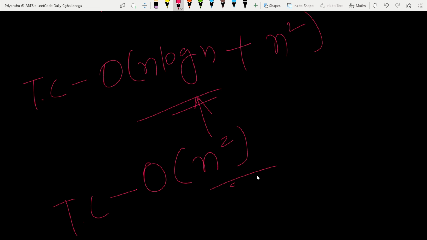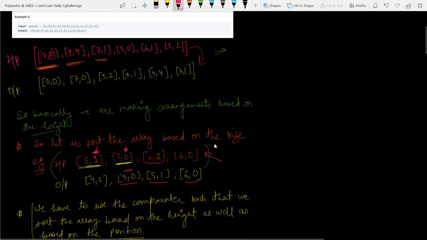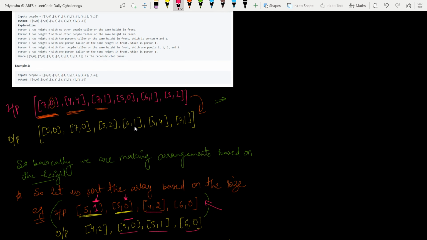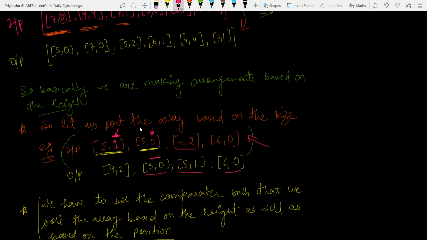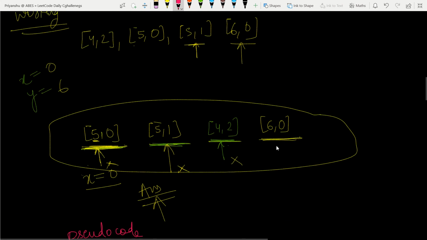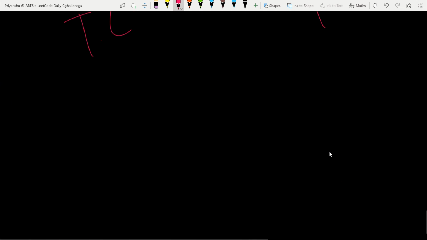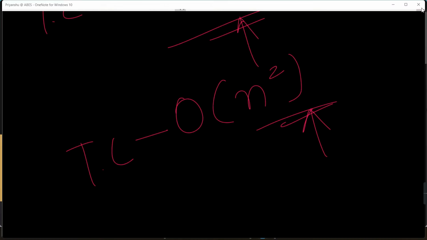This is an important question. If you haven't got any intuition after the first look, you should first solve it on paper and then look for the solution, because you can get to the sorting part only that way. If you can get to the sorting part, you have got 50% of the question. The remaining part is just what we have to do after the sorting.